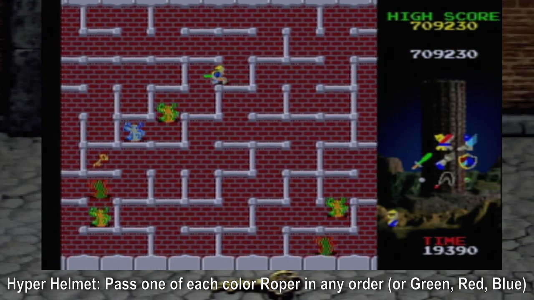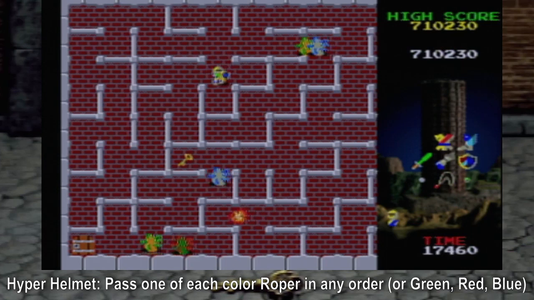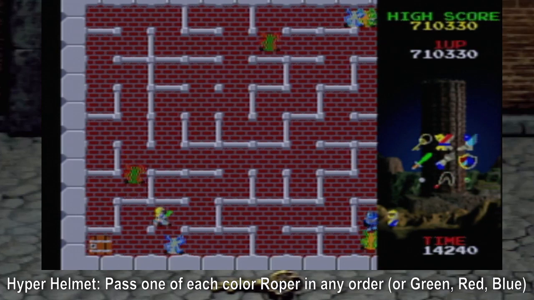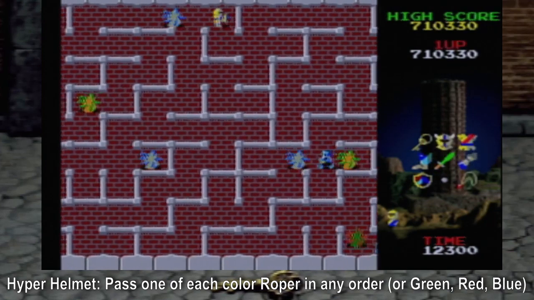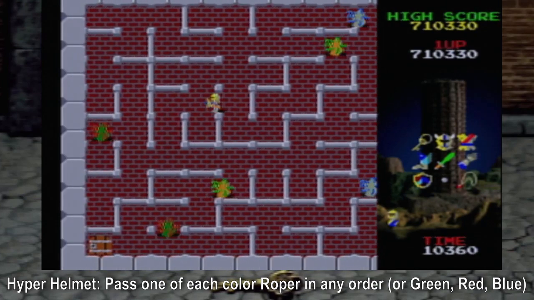Green. Blue. Let's get some of these knights out of the way, actually. There we go. Ooh, here we go. Aha! There it is. Now we need to get back up there without dying. For the Hyper Helmet, yay! And we got the key, I think the door is over this way too. Yep, excellent.